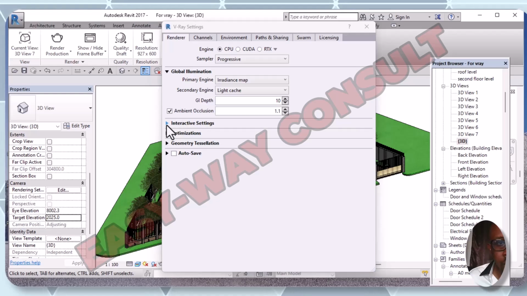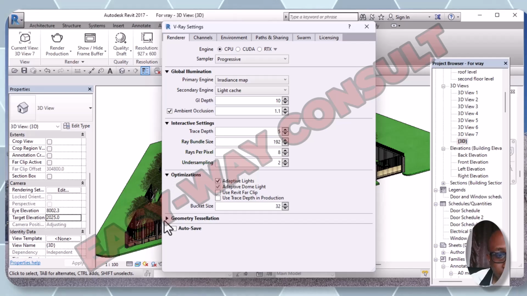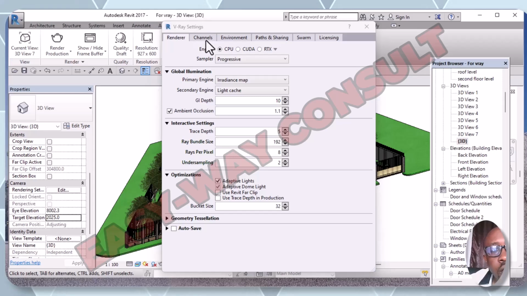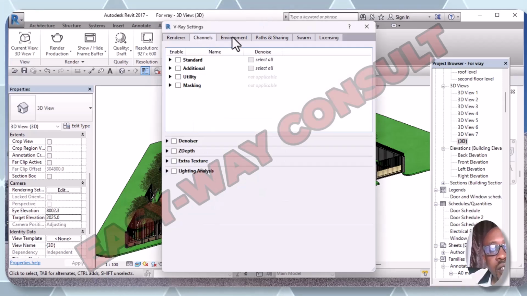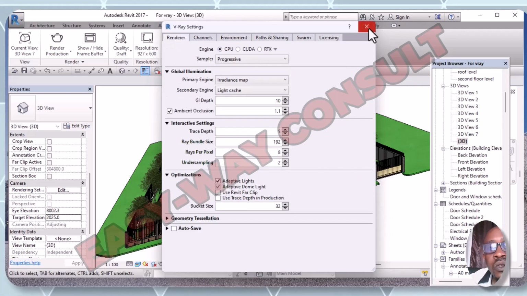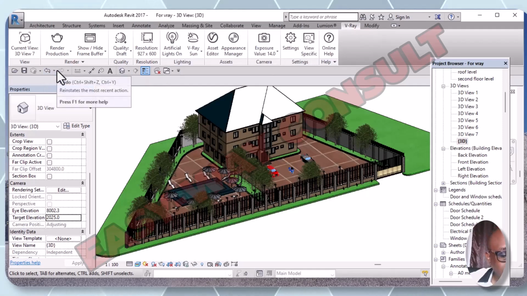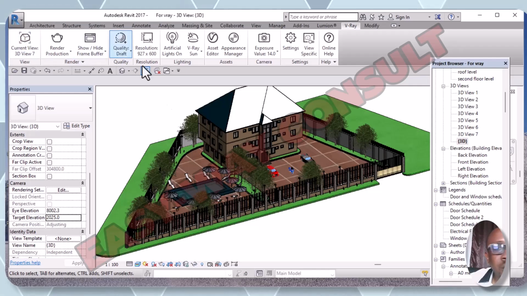Then I think we leave all this setting the way it is. We will come back to it later. For now, I think it's better we leave it this way. So on the channel, we leave everything as it is, both this and that, just leave it the way it is. And we just close this. We have gotten this setting. We close this. And whatever you are doing, make sure you always save.